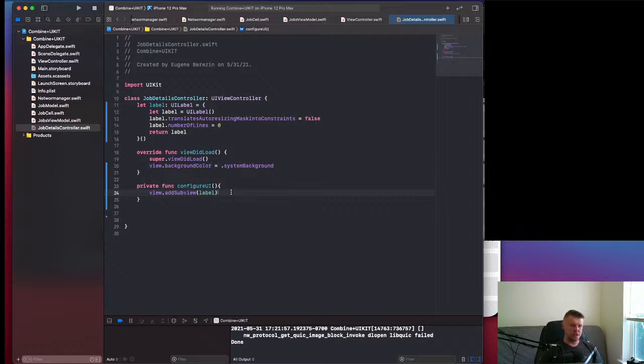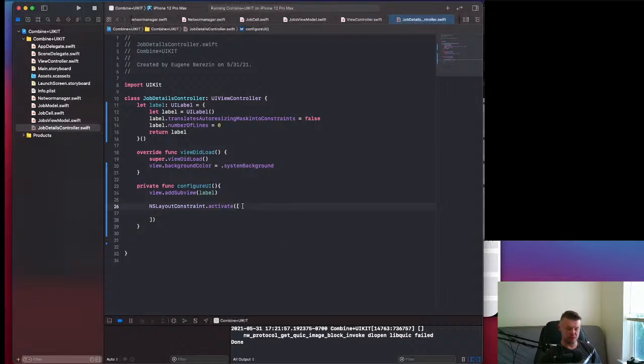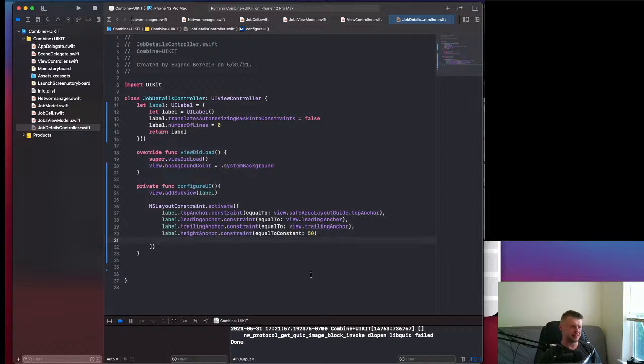And we need to provide our constraints, and NSLayoutConstraint activate, here we're going to provide our constraints. I'm going to just copy and paste because it's not a lot of fun to see layout constraints code. After working with SwiftUI, I find it's a little bit tedious. And again, we're here for ViewModel, not for UIKit code.